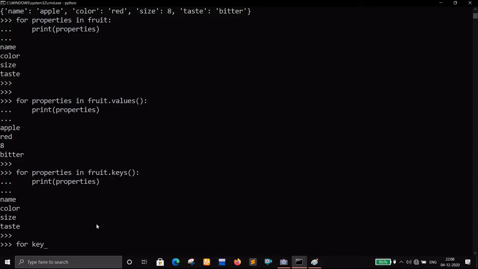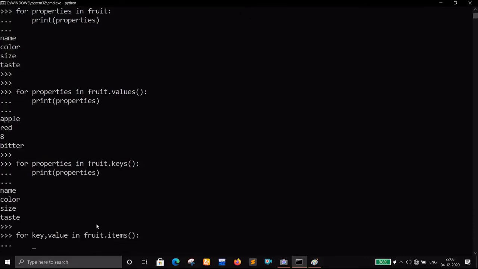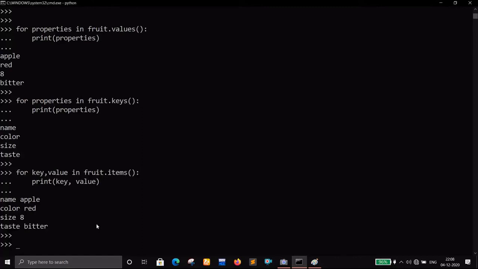So we say, let's say key, and we have value in fruit dot items. Now you print something like this. Let's say print key comma value. Let's see what happens this time.